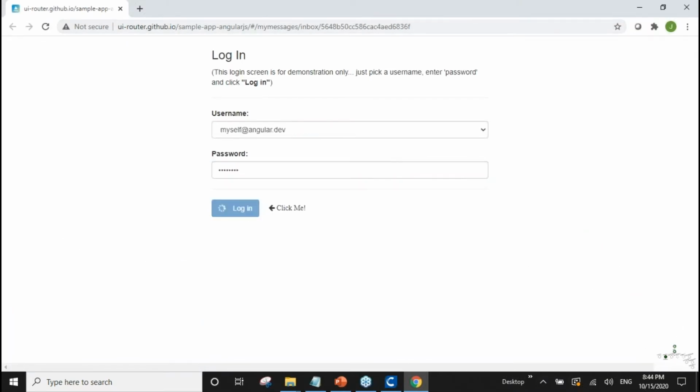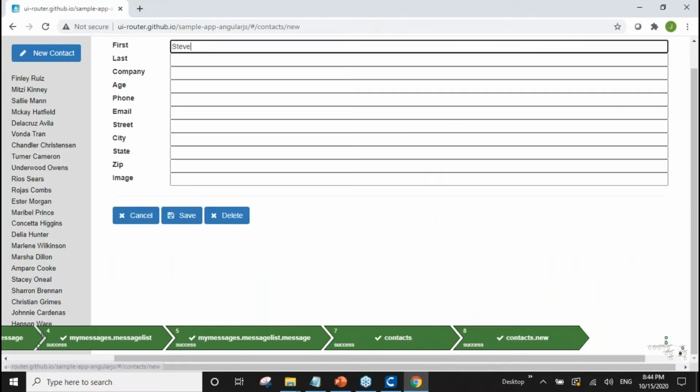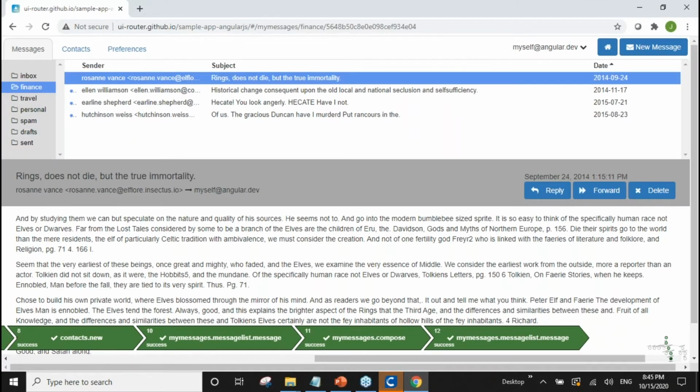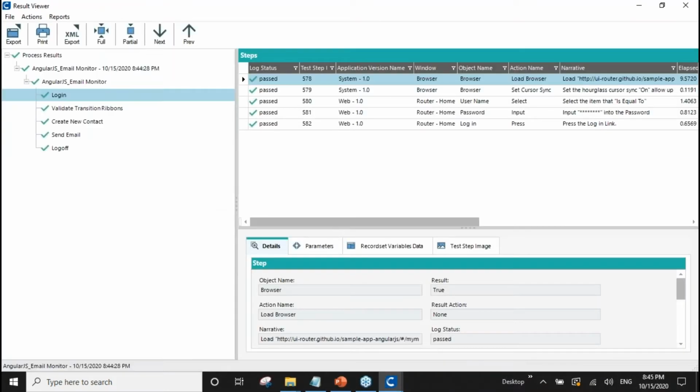So this process is an extension to the process that we just built, and it will validate the transition ribbons, the green color items that you see at the bottom of the page. It validates them to see whether they are getting updated appropriately. See here, I'm using the subject line in this process as well. Since I have changed the attributes at runtime in the previous process, it has had an effect on this new process as well. So with one touch in the maintenance, you will be able to update all the places where that particular object is being used in your automation program. So with that, I'm going to pass the baton back to my colleague Phil.